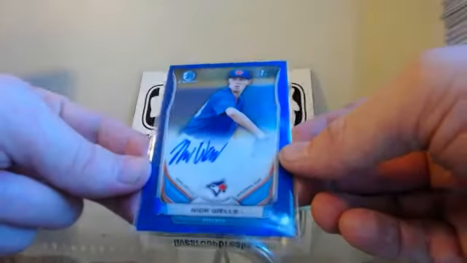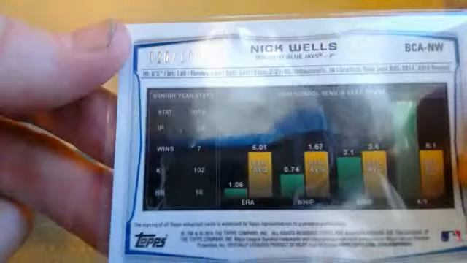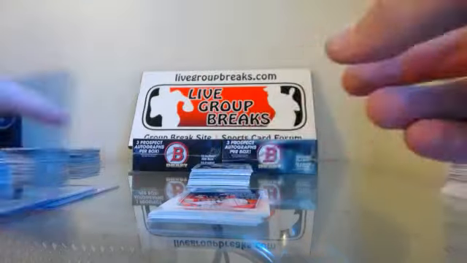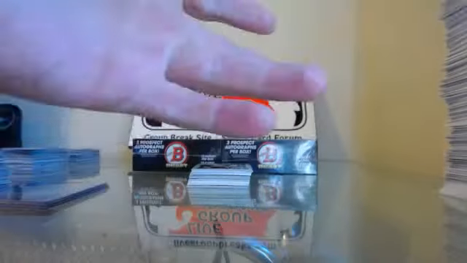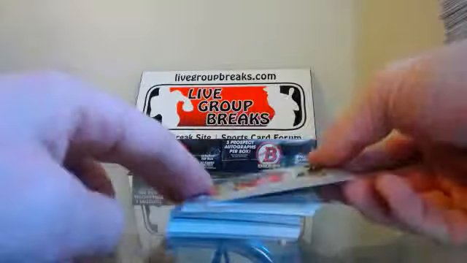Yeah, I want to get a Schwarber or Alex Jackson auto in this mix. Nick Wells is numbered 20 out of 150. There's Nick Wells again. Oh, look at that. Here's your boy Conforto.